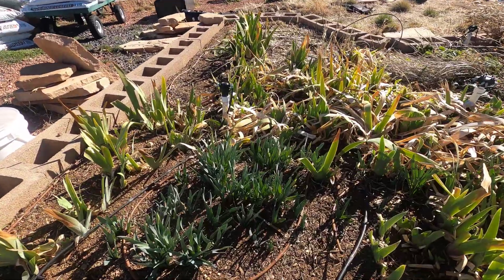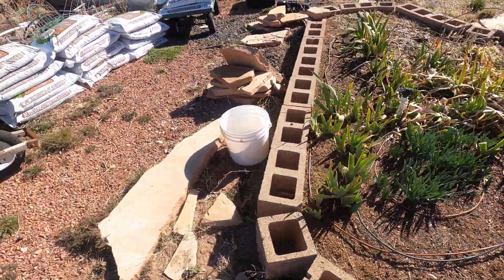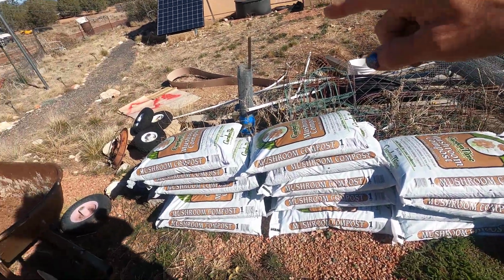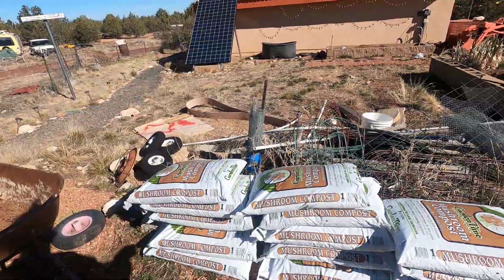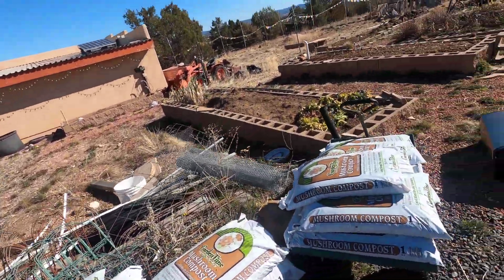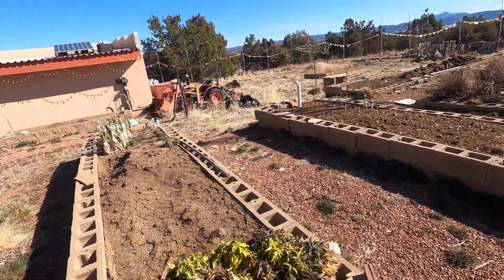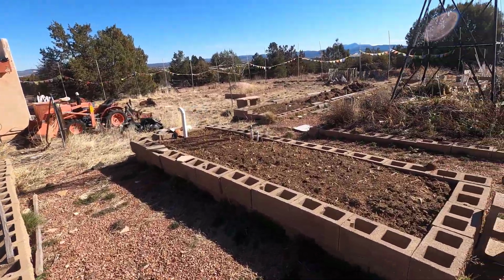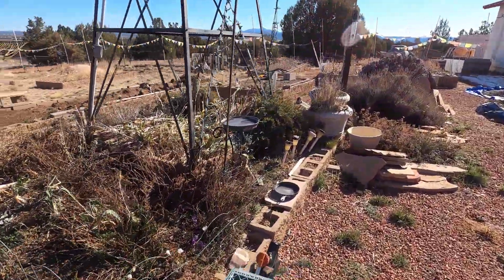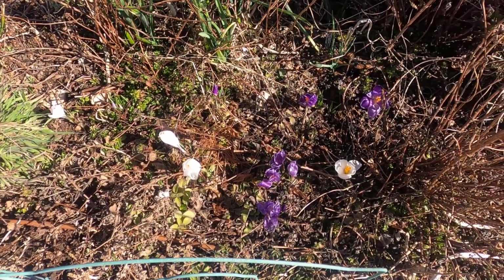There's daffodils. I got one bud on here that's going to pop open in the next couple of days. And I need to spend hours in that bed. Here's our stash so far of compost. 1, 2, 3, 4, 5, 6, 7, 8, 9, 10, 11, 12, 13, 14, 15, 16, 17, 18, 19, 20. It's a start. Some of these beds don't need much. Others do. The daffodils over here are starting to open, but check out these crocus. Aren't they gorgeous? This is the best crocus batch we've had in a while.